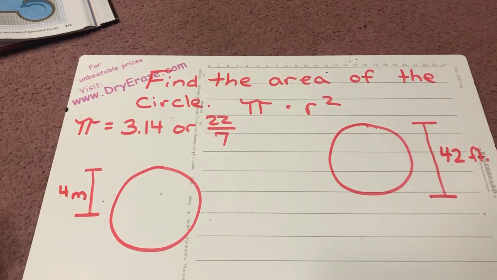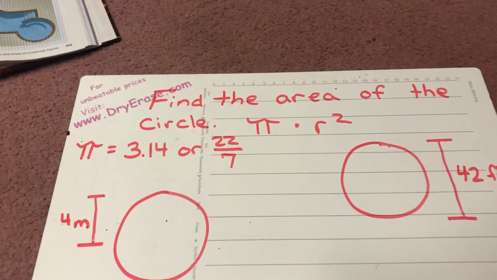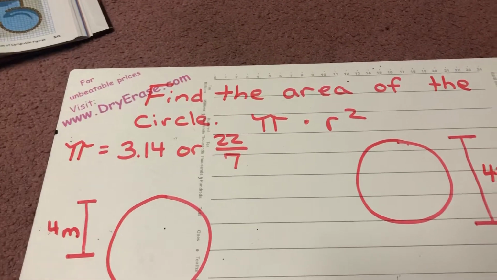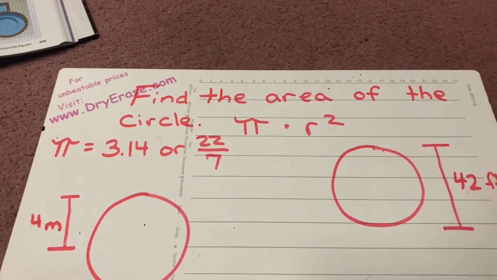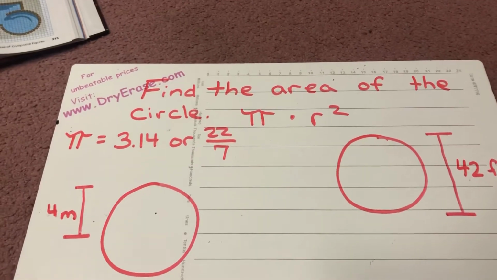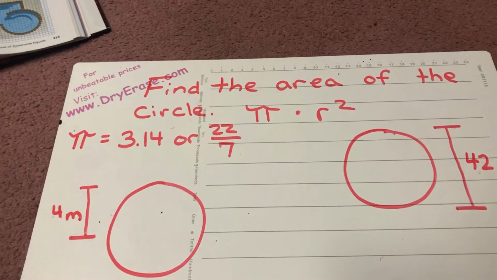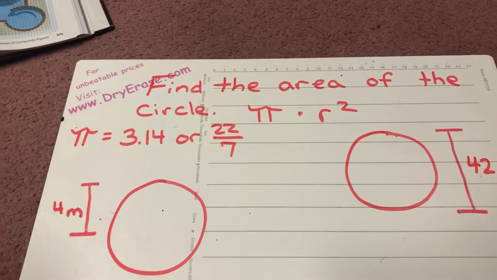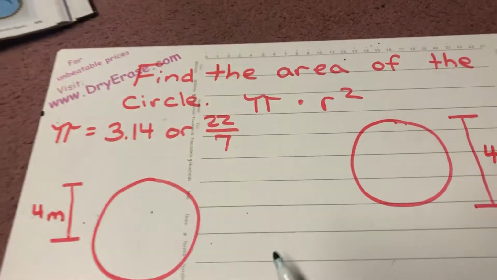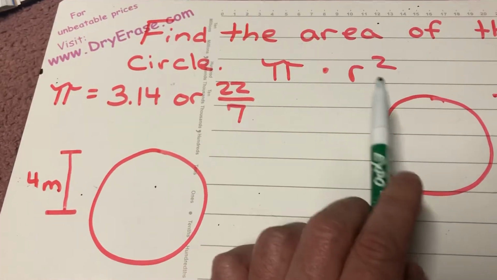And this first set of directions that we're looking at today, as we're getting into lesson 9.2, says find the area of the circle. Now, area, remember, is how much something can cover. Like when we think about area, we think of carpet layers laying carpet. How much floor area do they need to cover? That's considered area. The formula to find the area of a circle is pi times radius squared.